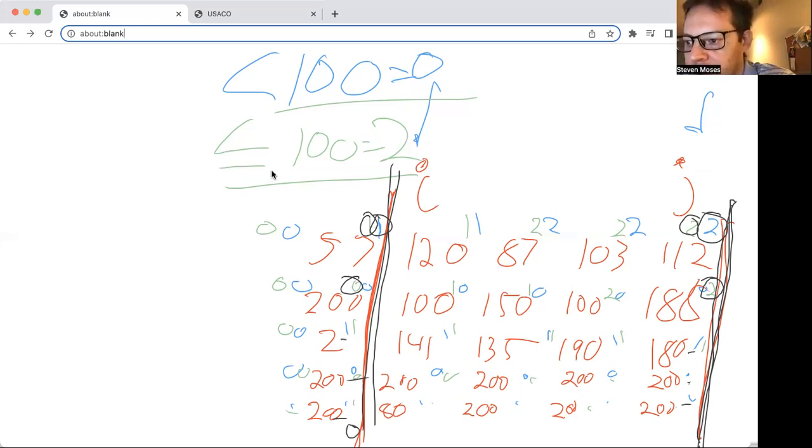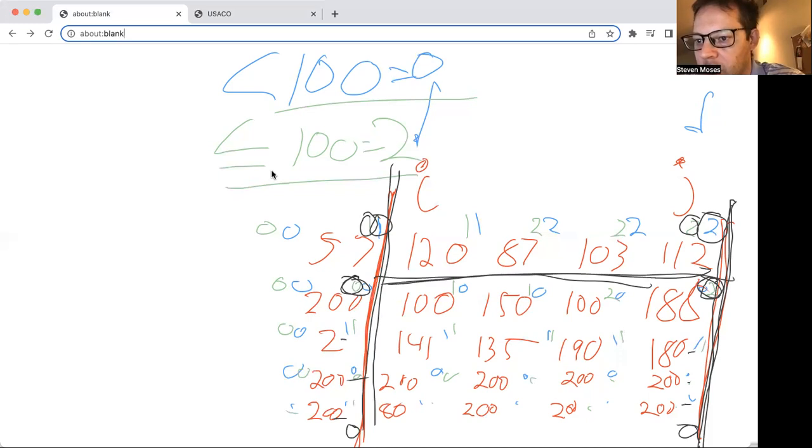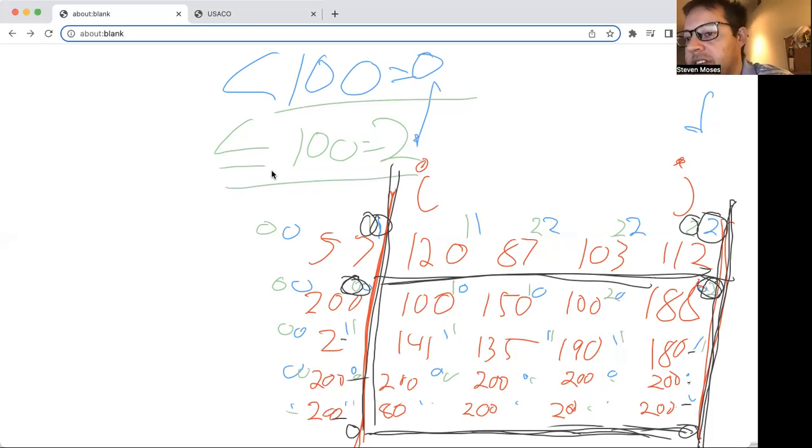I made it all the way to the bottom. I didn't find anything less than 100. Now, what that means is that I found a 100 on this row right here. And I made it all the way to the bottom before I found something that was either to the end or less than 100. Now, this grid is not a single grid.